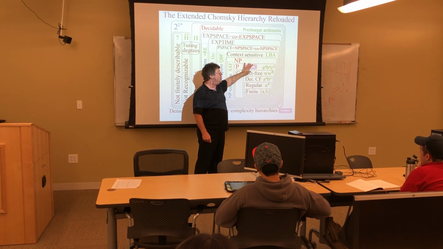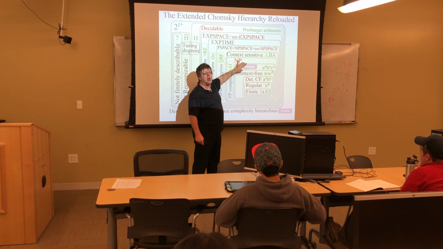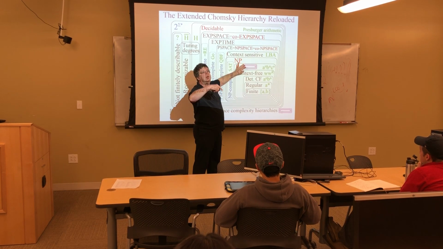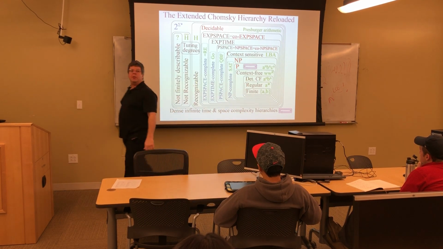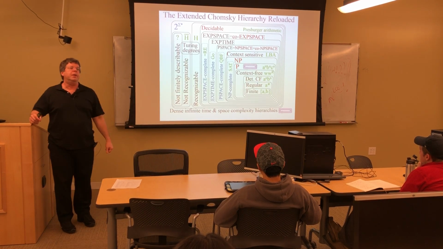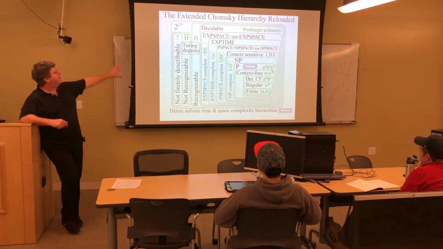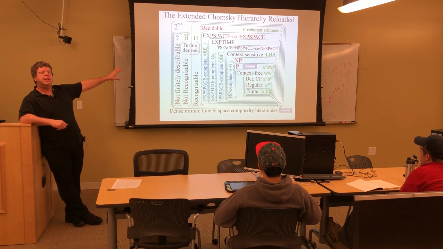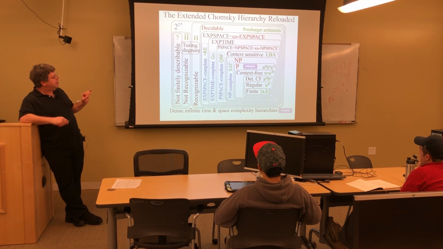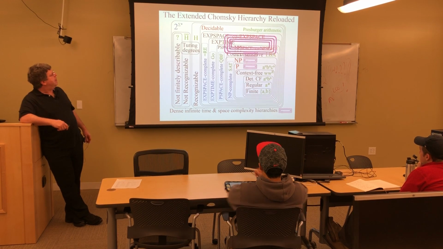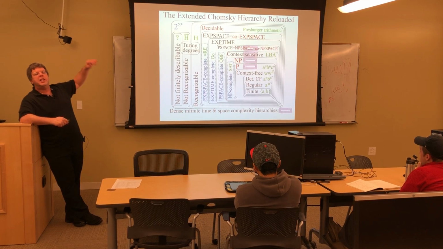Each one contains an infinite number of languages, and they're all between here and P, all inside P, corresponding, for example, to all degrees of all the polynomials. And in fact, even between the degrees, there's more. So here I'm diverging from the Venn diagram nature of this diagram. This purple is no longer a Venn diagram, because technically all these purple ones should encompass all these circles here. And then within NP, there's an infinite number of classes there too. And within context sensitive, there's an infinite number, and within polynomial space, there's an infinite number, one for every exponent. And in fact, even between the exponents, there's even more because it's really dense.